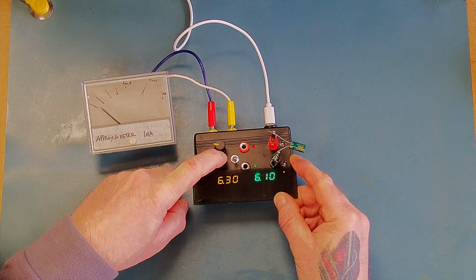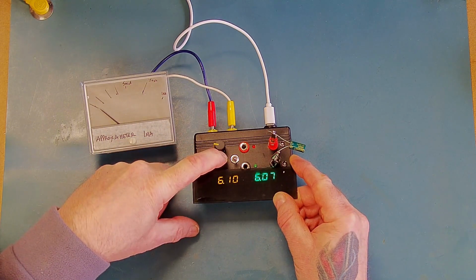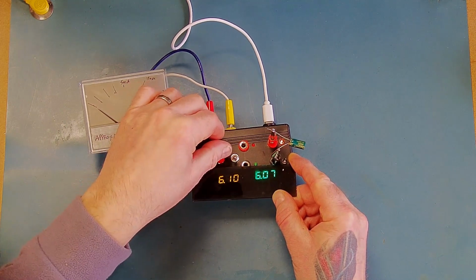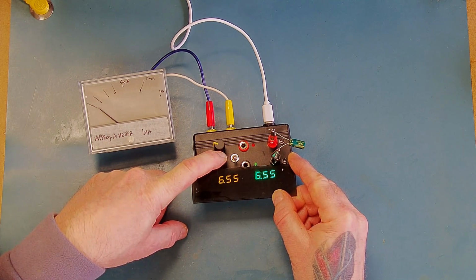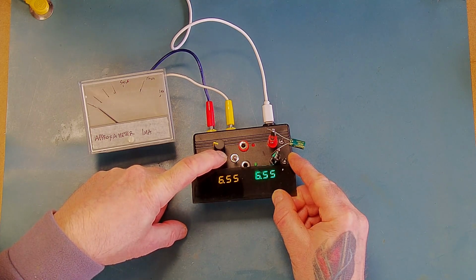So we can see that the current limiting resistor is actually dropping some voltage across it still. So I can at this point push the switch up. That will enable the current meter but take the resistor out of circuit. It seems to have dropped a bit of voltage somewhere along the line. Okay. So the capacitor is now fully charged and we've got a negligible current. I would guess that that's probably around 10 microamps thereabouts. So that capacitor is good.